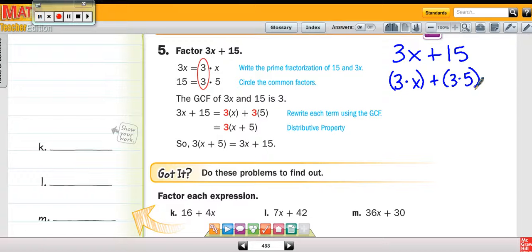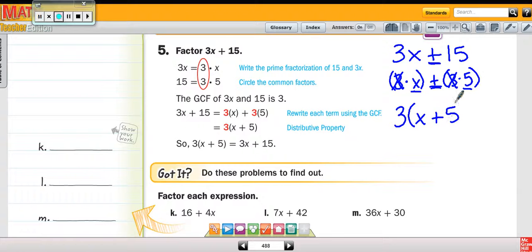So what do they have in common? The 3. So that's going to go back to the beginning. Outside the parentheses, it's what's being shared. I'm going to get rid of it. What's left inside that we have to use? Evan? x plus 5. Does this operation change? Is it a plus the whole way through? Yeah. What if this were a minus? Would this be a minus? Yeah. No, we're just using whatever's there. So x plus 5.